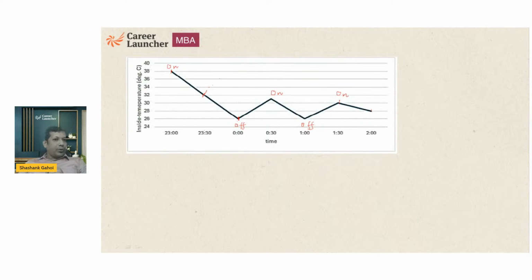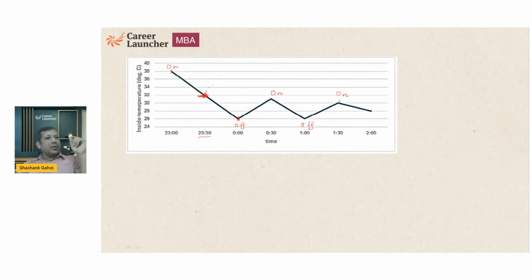If it is power mode, and I set a temperature of 32 degrees, then it will reach here. Then in the power mode, I am going to put another temperature over here, that is 26 degrees. So in the next half an hour, it is going to reach 26 degrees. So if there is no change done at 11:30, it means it is regular mode, and I change the temperature to 26 degrees.